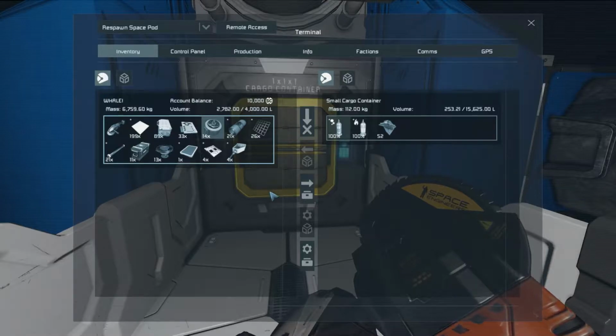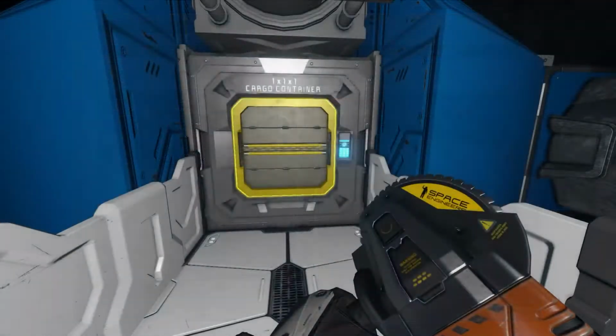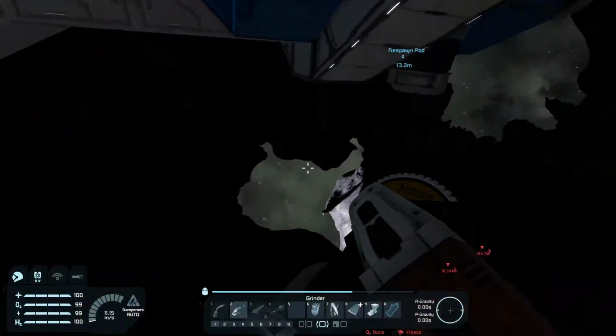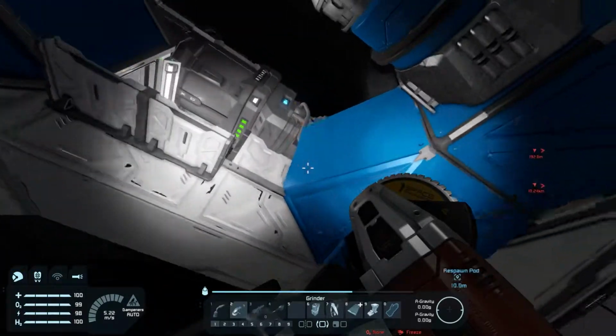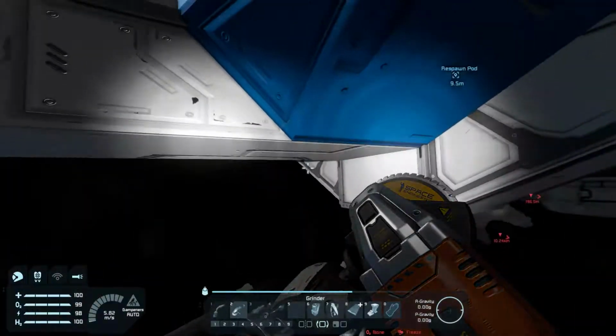Oh, look at all this. We are pretty close to a drill, I think. Huh. Well, that'll speed things along nicely, and that's something that I would very much like to do, just because I've done this so many times before. So let's figure out where that cargo container is. Right here.